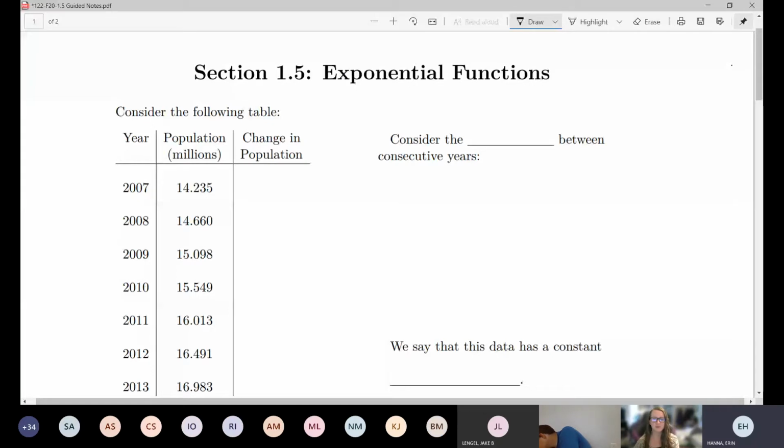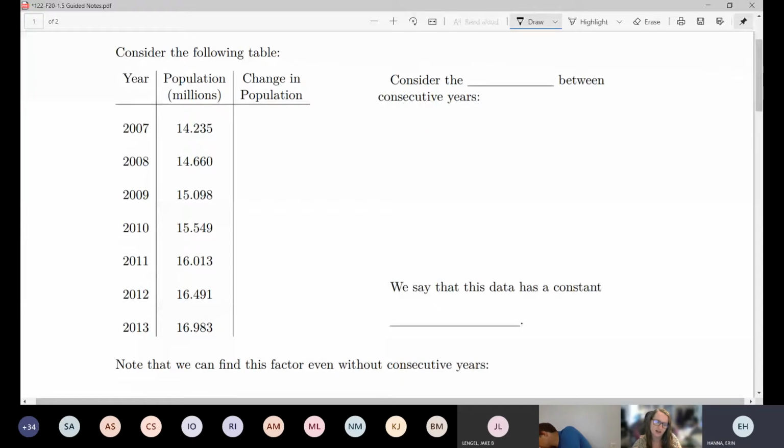So exponential function. We need to talk about a different type of function than just linear. So let's say we take this example here. Now this example does get a little, there's so many decimals that it can be a bit hard to follow at times. So once I go through this example, I'm going to pull out, off the top of my head, another hopefully easier to follow example, but this does illustrate what we're talking about.